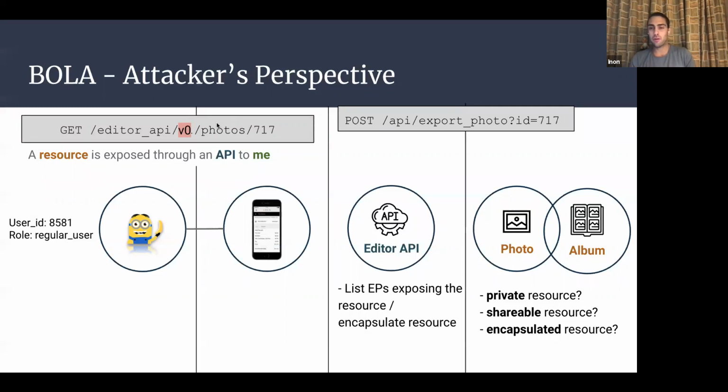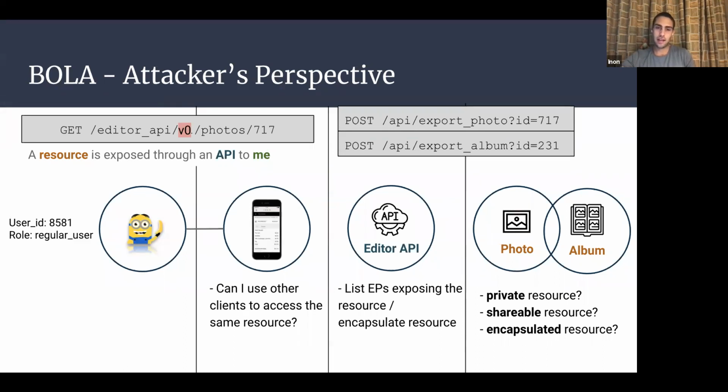So if it's a different endpoint, it might implement different authorization checks. So you should check all the endpoints that access the same resource and receive an ID in the URL. So give it a chance and try to access the export photo endpoint. It also might be vulnerable to BOA. And the same thing about export album. Because as we said, albums contain photos, and it also might be a way for you to leak photos of someone else.